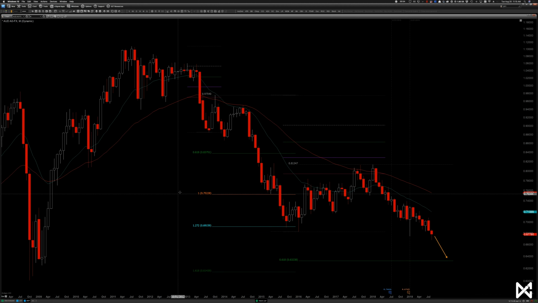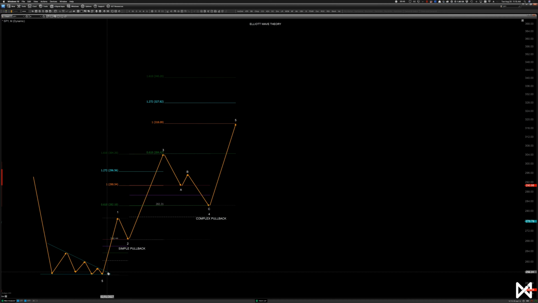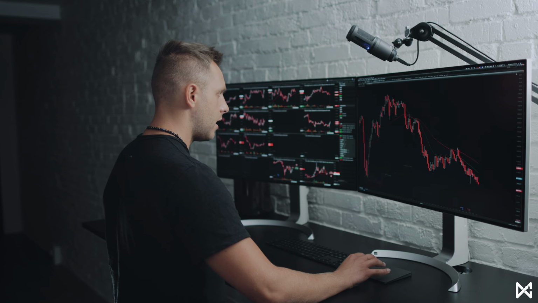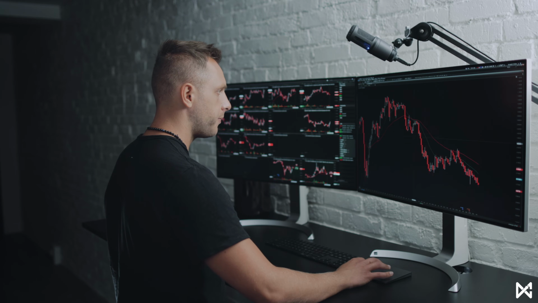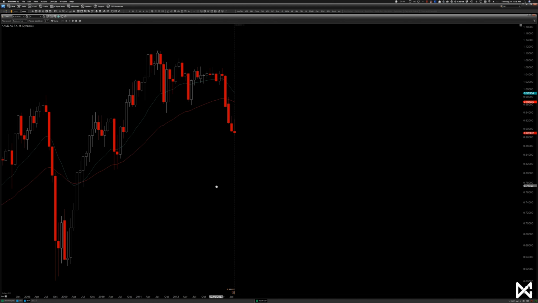When we look at the examples now, just looking at this time frame, this is the initial example that I showed you on a monthly time frame. So let's remove all of this. Here's what it's supposed to look like: wave 1, wave 2, wave 3, correct complex pullback, wave 4, wave 5, and we utilize Fibonacci retracement, extension, and so on. Right now, we can do this in real time. So if we were to do this in real time, check it out. We have the wave 1 breakout, looks like that. So wave 1 is the breakout wave.